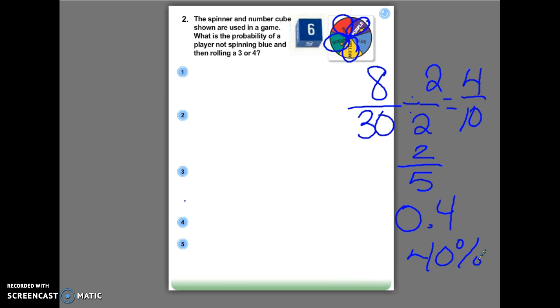So I did that tree diagram a little bit different than what I've been doing the other ones, just because I didn't want to draw out a total of 30 options. That's why I think this would be a situation where using our algebra way would be a little more helpful.